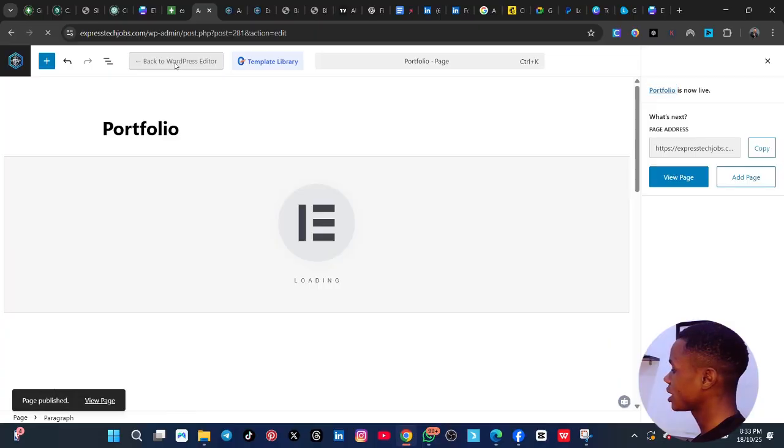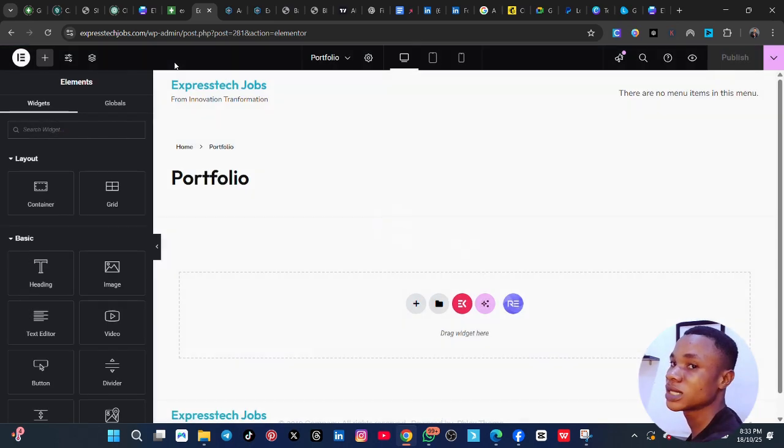So of course, remember I said that each of these pages are going to be created from scratch. All right, so like we created the home page, we are going to be creating each of those pages from scratch. Then at the end of the day, you now bring in them. So we are creating edit with Elementor, but don't worry, we are not going to be creating it from scratch. I'm going to be using templates.